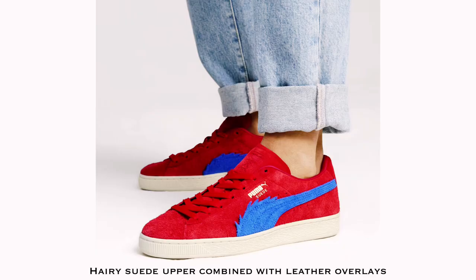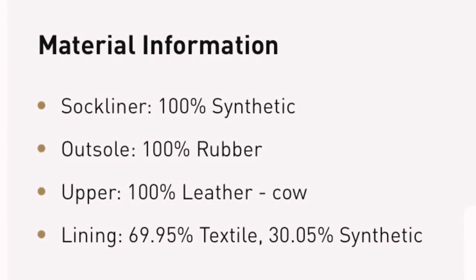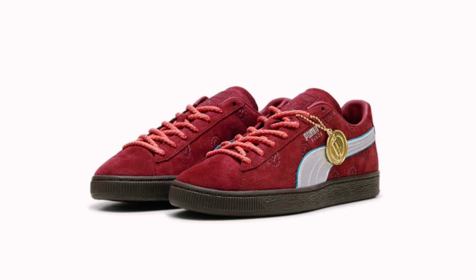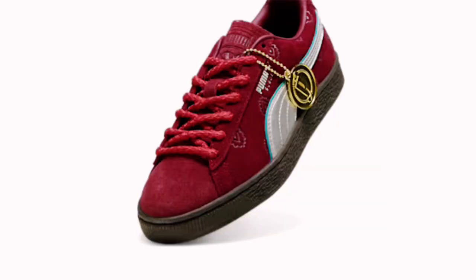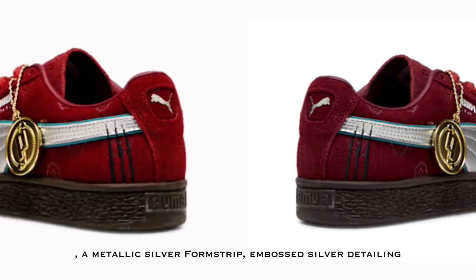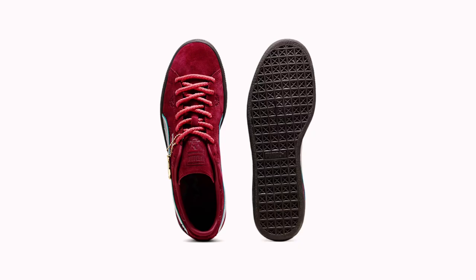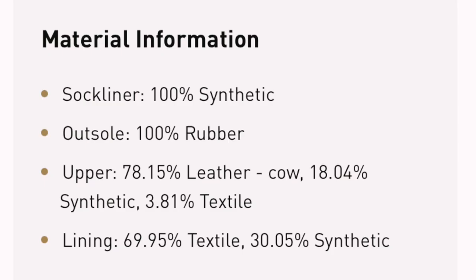And let me tell you, this is made with 100% cow leather. The sock lining is made with 100% synthetic and also the outsole is 100% robust. The third color of the one piece collection is the classic red, known as the red-edged shanks. It has a metallic lateral foam strip with embossed silver detailing. I bet you didn't know that this was actually made with 78% leather, 18% synthetic leather and 3% textile fabric. So that is what this review is focused on.